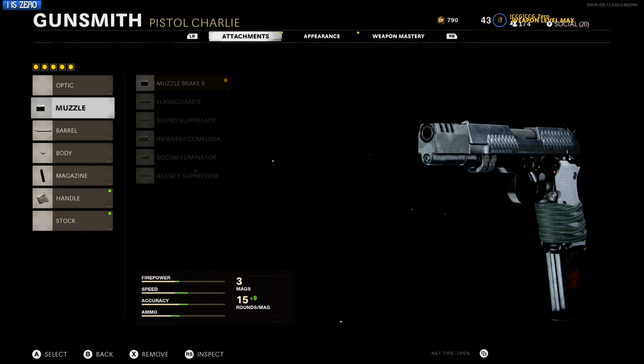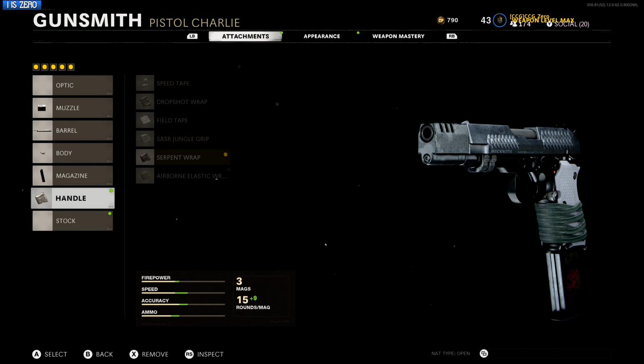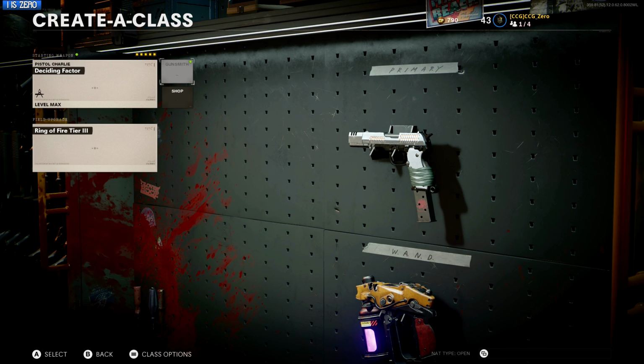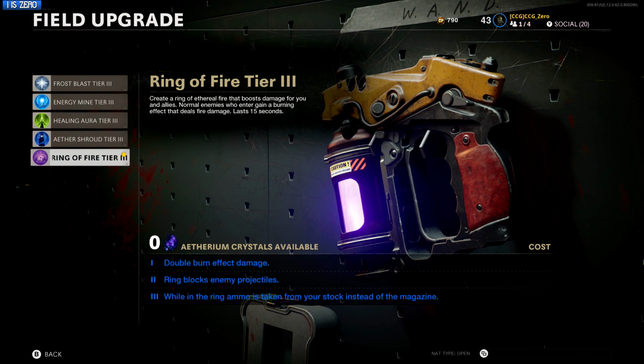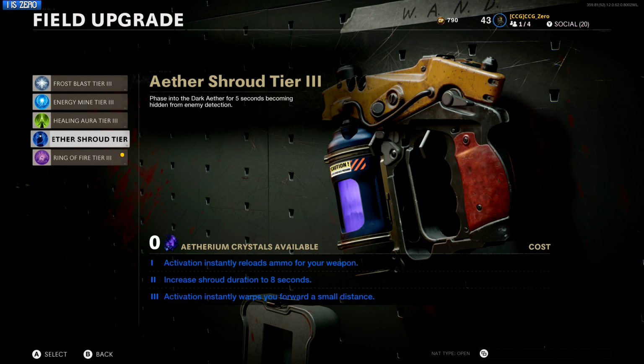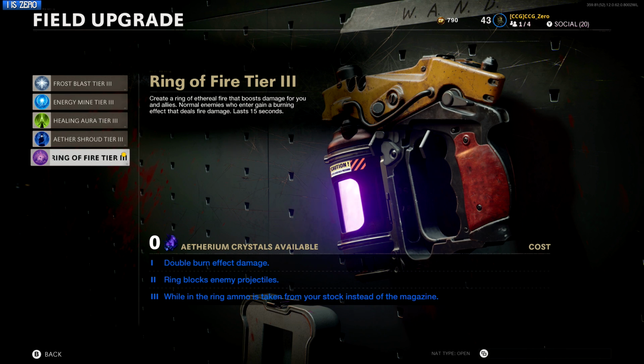But yeah, anyways, for the field upgrade, I usually use Ring of Fire just because the damage seems to fall off more so than other guns. That's what I typically use, and it's just great against the bosses, honestly. I might just use this for everything. This one or Aether Shroud, really, it depends on what you want to do with the pistol. If you want it to go into the higher rounds, I'd suggest Ring of Fire, and it's really easy for killing the bosses.